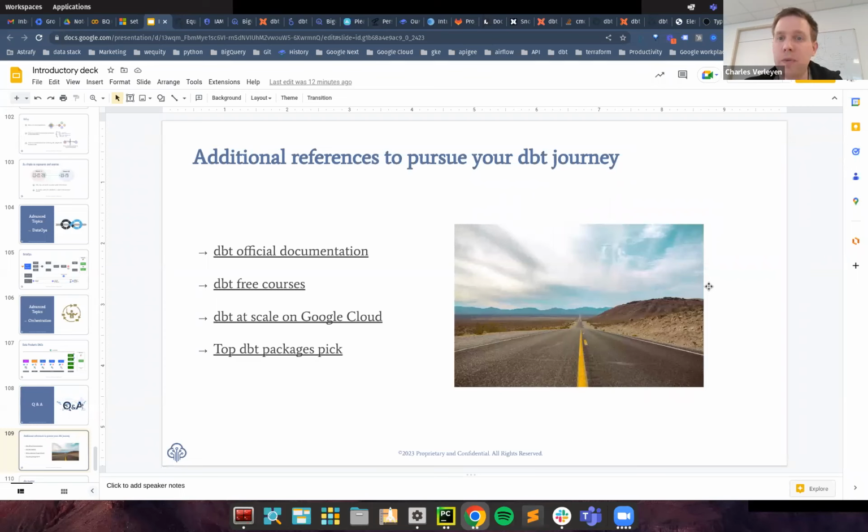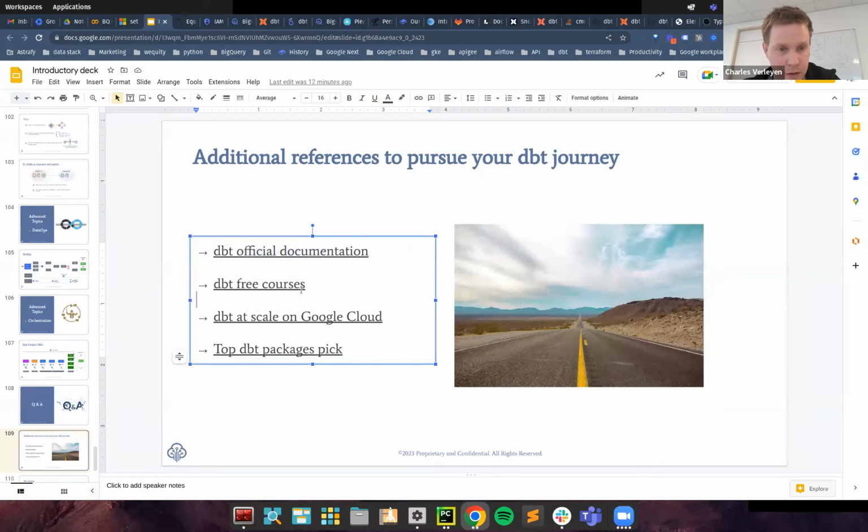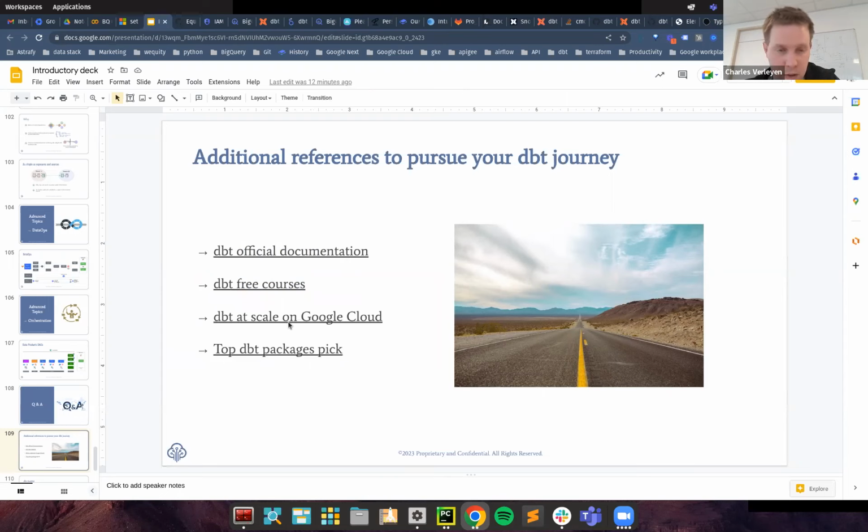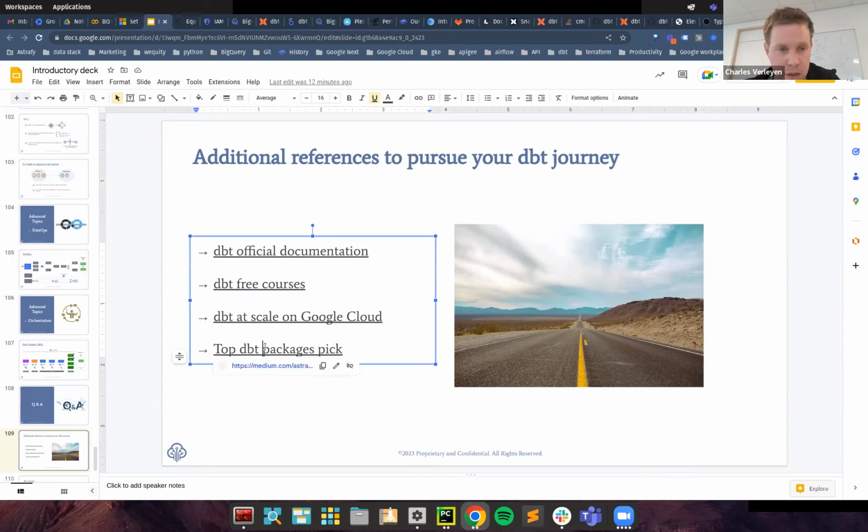So, additional references to pursue your DBT journey. The DBT official documentation is really great. That's where you recognize great open source projects, when the documentation is really clear and straightforward. There is also the DBT free course, made by DBT, really well done to jumpstart your journey on DBT.